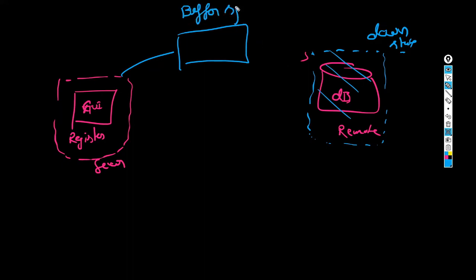Okay, just like that, one buffer space. Whatever registrations are done, all that registration data first goes to this buffer stage: record 1, record 2, and so on. From this buffer space only, we can move this entire data to the database. Now you can see the same problem comes again here: your database has gone down. So is it necessary to stop user registration, or to stop placing product orders?